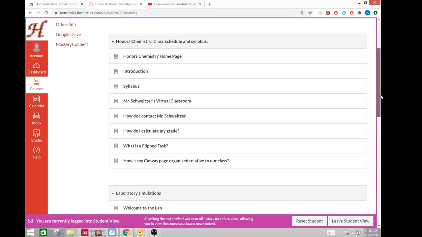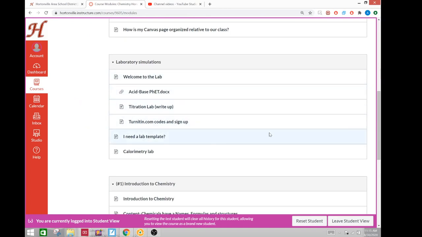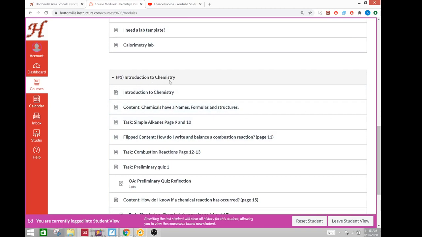Here we have a laboratory section, which we'll come to eventually. But the first chapter is Introduction to Chemistry, or if it's physics, it's motion. If it's AP Chemistry, it's atomic structure. You'll find that I'm using some terms over and over again. But what are they? Content. If it starts with content, that means it's something that you need to know. Actual content. There could be a video, or something linking for knowledge for you to get.